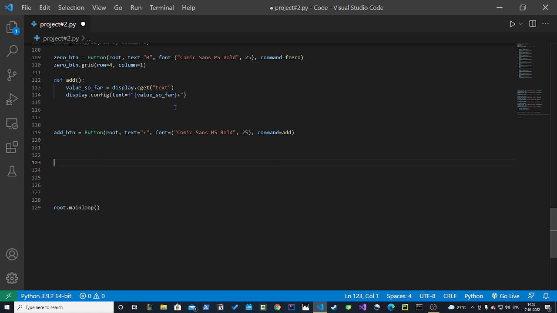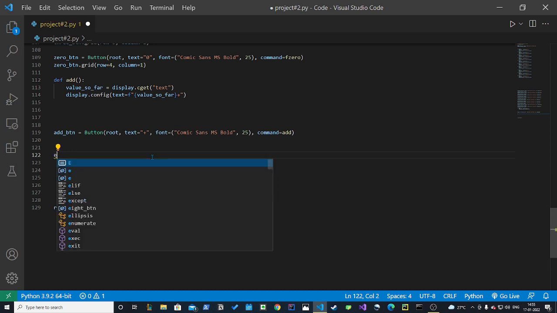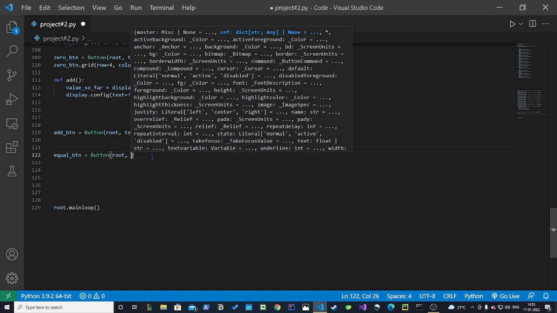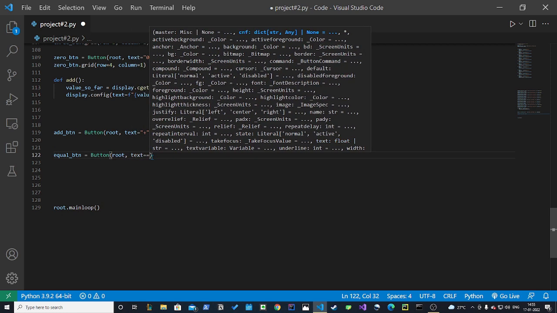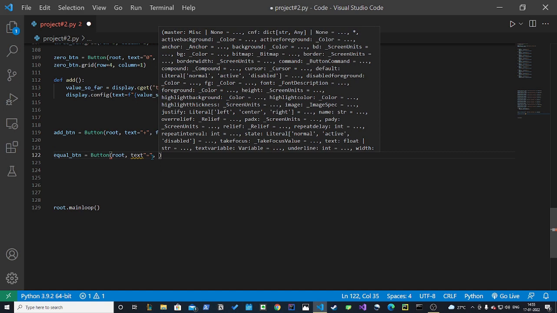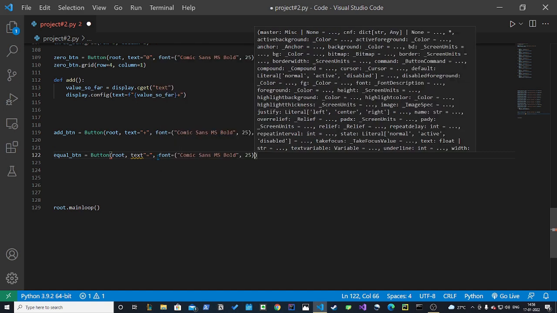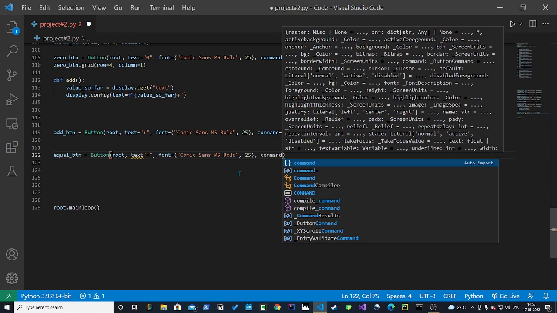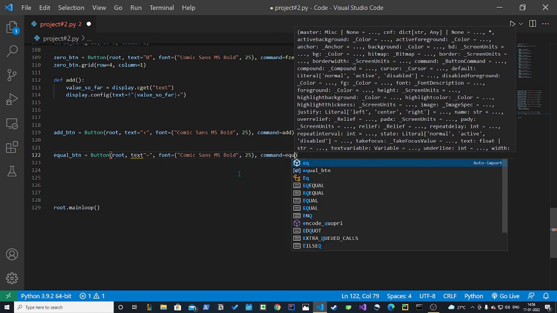Now that will be in the equal to button, so we'll need an equal to button as well. So let's quickly do it. Equal button is equal to button, it's in root again, its text is equal to, and the font is same, its command is equal.